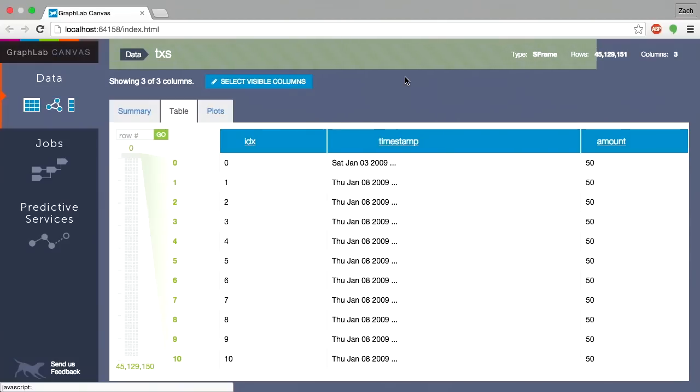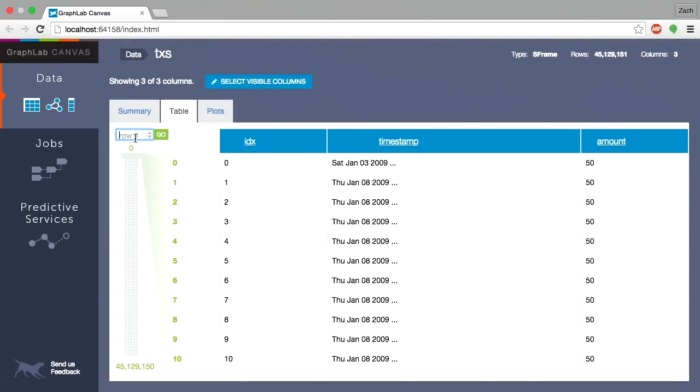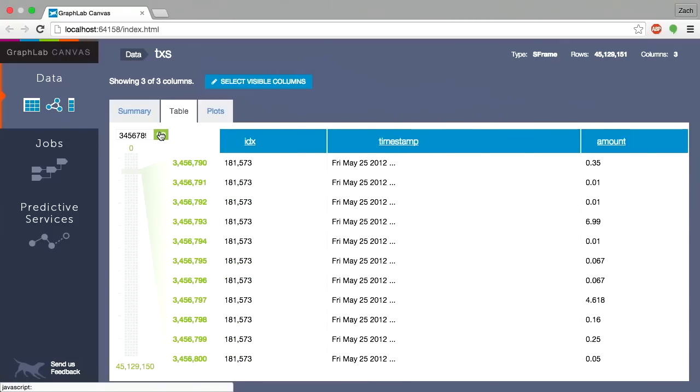One thing I want to show is actually the data table that we built. So yesterday we saw a data table that can handle tens of thousands of elements. Well, we have 45 million here. And if I want to see transaction number 3,456,789, I want to see that transaction. And due to a floating point rounding error, we actually got to 790 here. Law of large numbers or something.